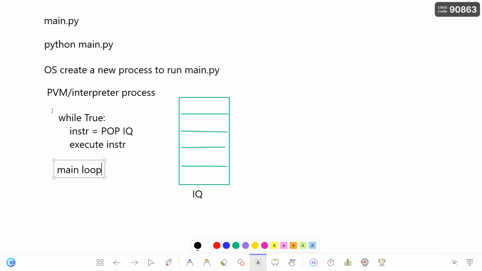But the actual execution of this loop and the actual execution of the instructions have to be carried out by the operating system. Only the operating system can handle it.